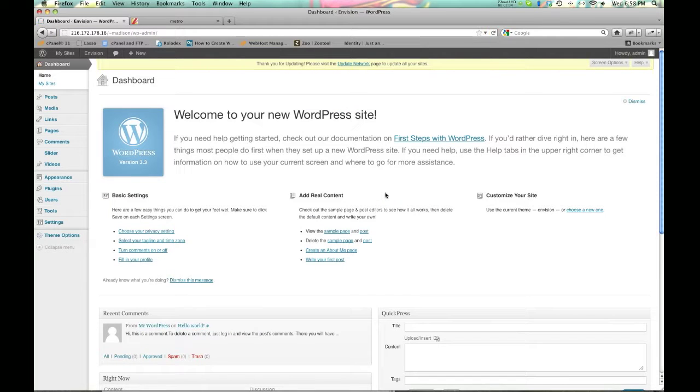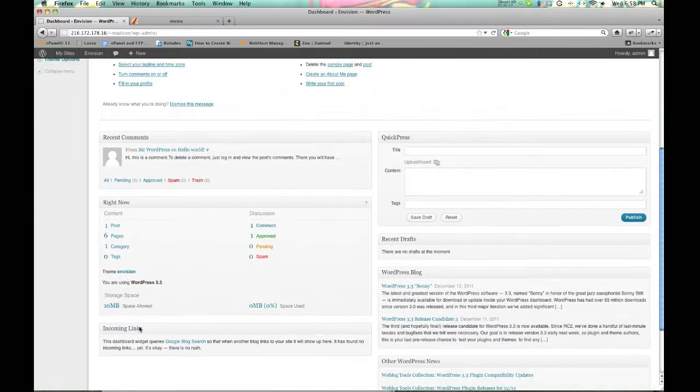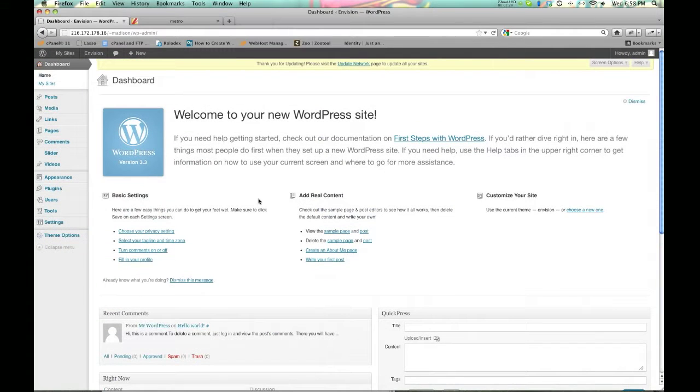Now, when you first log in on any computer for the first time, and what I mean is if you're at work and you log in for the first time at work, but then you go home and log in on a completely different computer, every time you log into your backend for the first time on a new computer, you're going to get this whole section of content, text, boxes, pop-ups, all that kind of stuff. These things right here. Now, it's a little overwhelming. What does all this mean? In all reality, you don't need it.